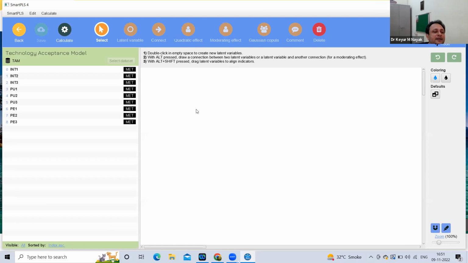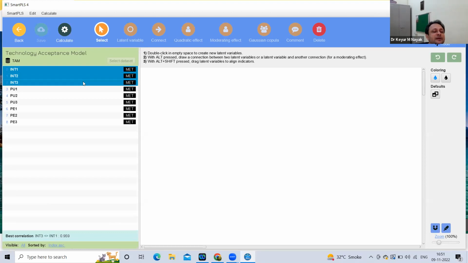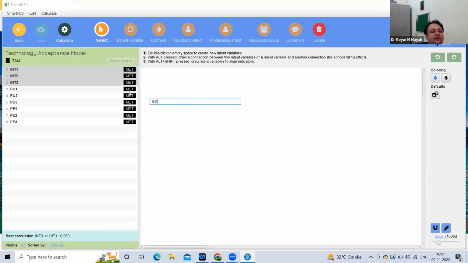Now select Intention 1, 2, and 3 together. Drag and drop them on this white canvas, all three together. Yes, you have done it correctly.